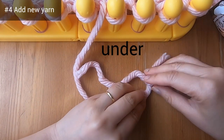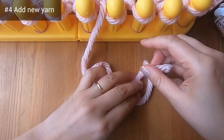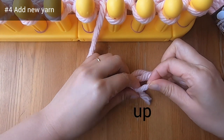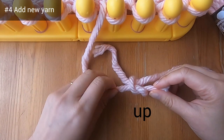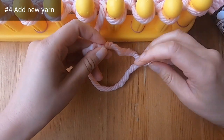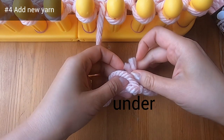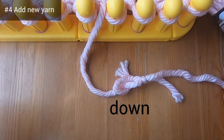So we'll put the old yarn under the new. Then we'll take that old yarn and put it over the 2 strands. We'll put the old yarn up through that loop. Then we'll pull on the old yarn. Okay, excellent, we're halfway done. You put the new yarn over the old. You put this new yarn under the 2 strands. We'll put this new yarn down through the loop.